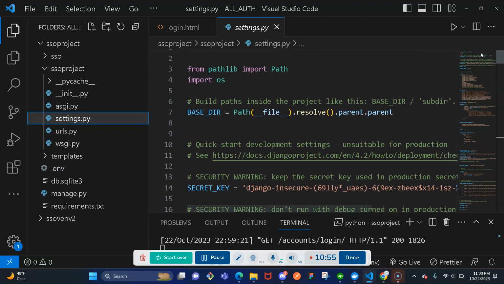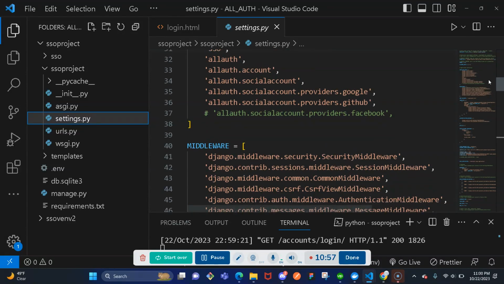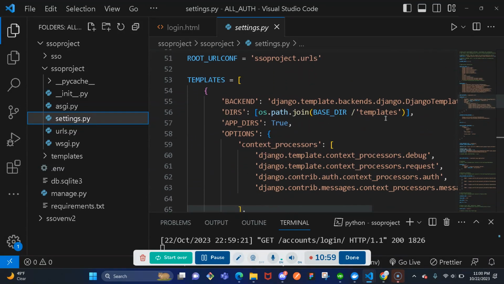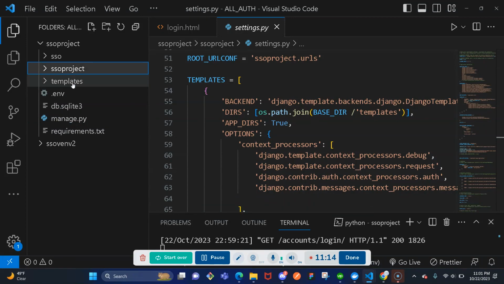You must have set up your template to a folder, so that it accepts a folder with that name. As you can see, you must have done this os.path.join, you have to join your base directory with your template. This is just the basic way to set up a Django project. So that is how it's going to work.